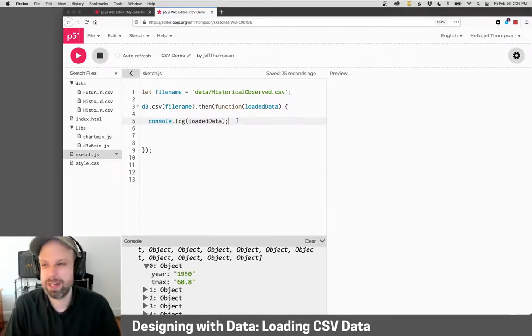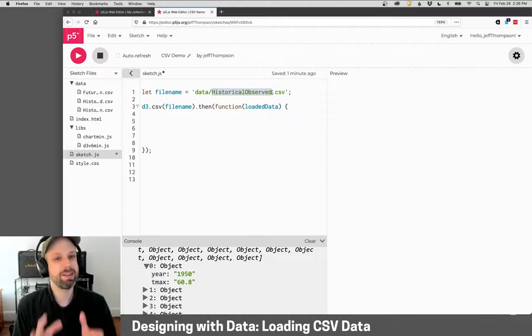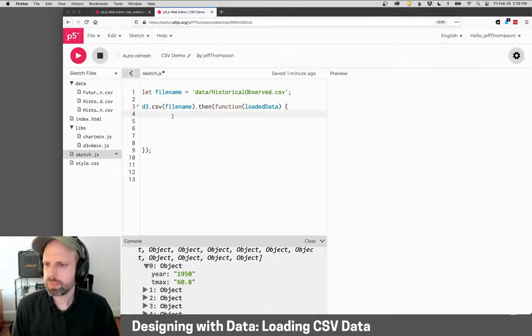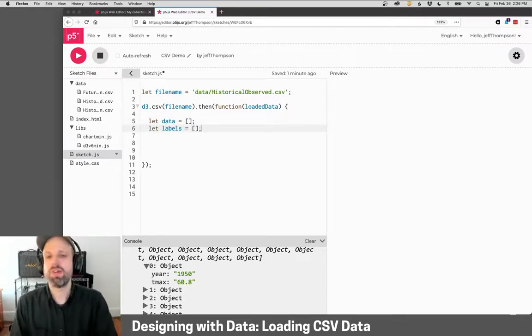That's always a good first step before you dive into everything else. Make sure there wasn't an error. You do have to make sure to type this exactly as you see it. Otherwise, you will definitely run into some problems. Okay. Next, I want to make some variables. One for the data itself that I want to plot, and one for the labels. This is going to be the values that appear on the X at the bottom. Those will be our years, and the data will be the temperatures.